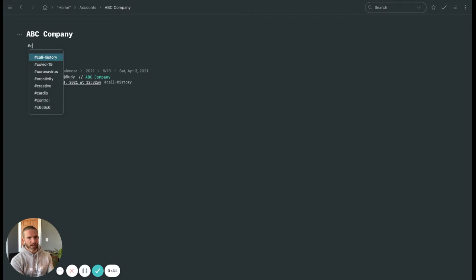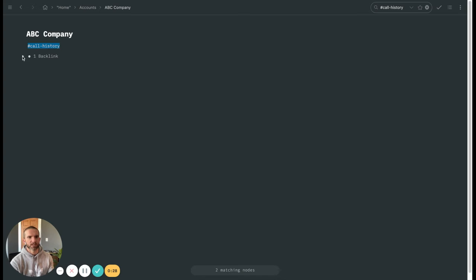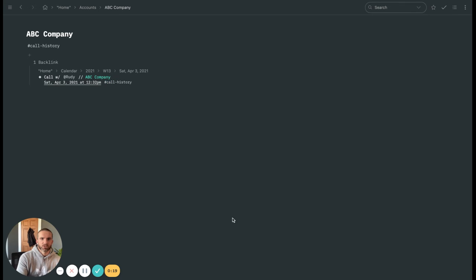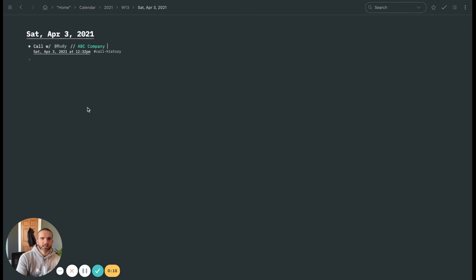But you can also add these tags to the top under the company, so you can filter that out over time. So as this list gets longer with other actions, if you only want to look at your call history, for example, you could just click on that. It would only show you those things over time. So different ways to manage it. I think it's just a matter of preference on how you'd like that to appear. But that is something that I've been doing to manage it inline for my today list and have it populate in other areas of the software.